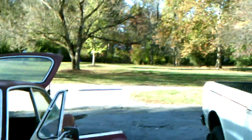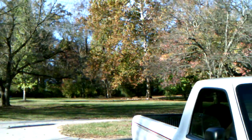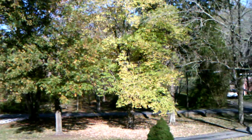And the weather, we're here in East Tennessee, it could not be more perfect. It's 75 degrees, and there's just a light breeze, and it couldn't be a more beautiful day. So it's a great day to work on an MG.